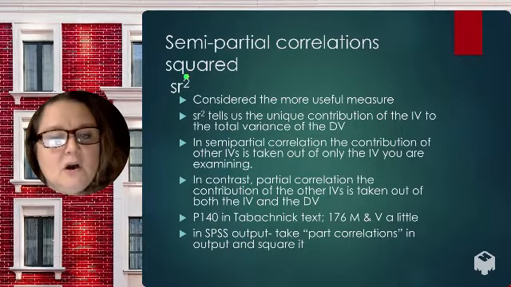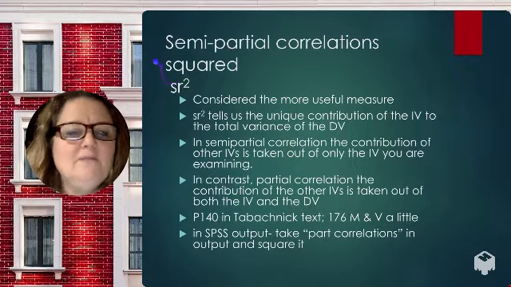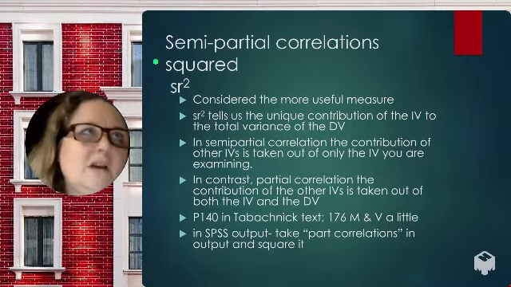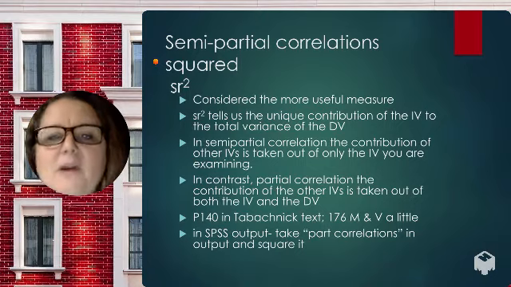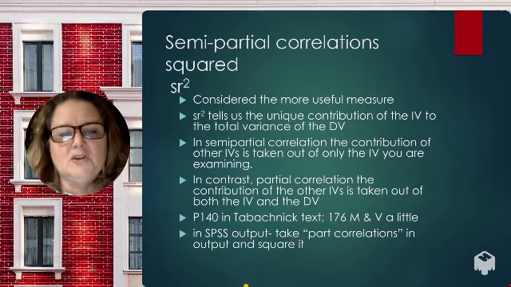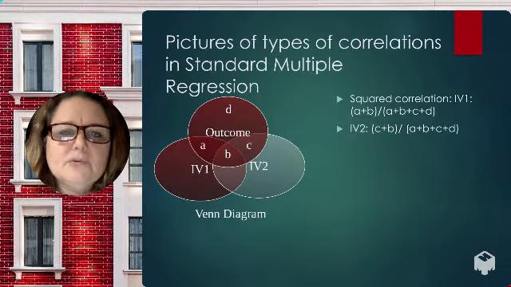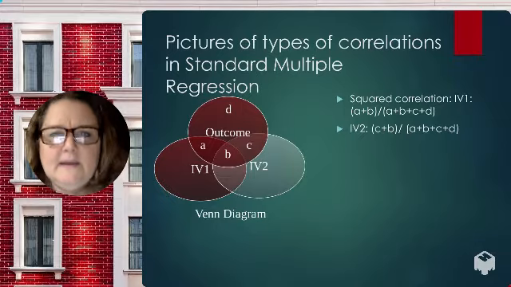It's always really small. But we get really excited about really small numbers here because we have basically taken out all other contributions, and we're still comparing it to everything that can be predicted in the dependent variable. So it's a very conservative measure of prediction. So I'm going to walk us through some pictures here and the formulas, and I'm hoping this is going to help everybody kind of solidify the concepts.